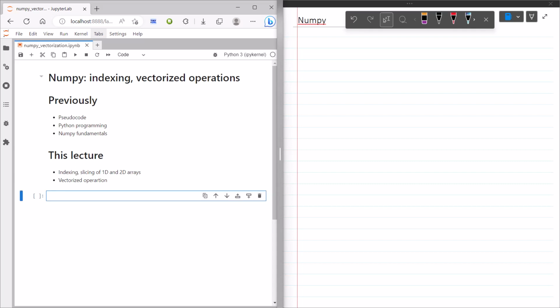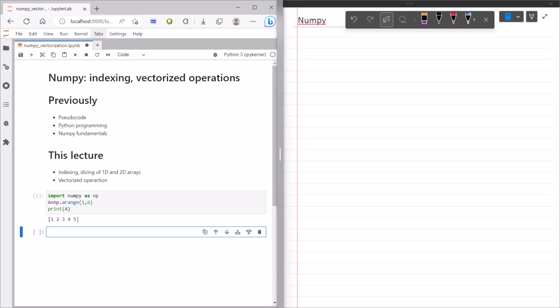And let's start with creating an array. In this particular lecture, it will be best if you keep on typing what I am typing on screen. So what we are doing now, first we are creating an array A which starts from 1 and ends at 6 minus 1. So let us first create this array. So we have created this array 1, 2, 3, 4, 5.